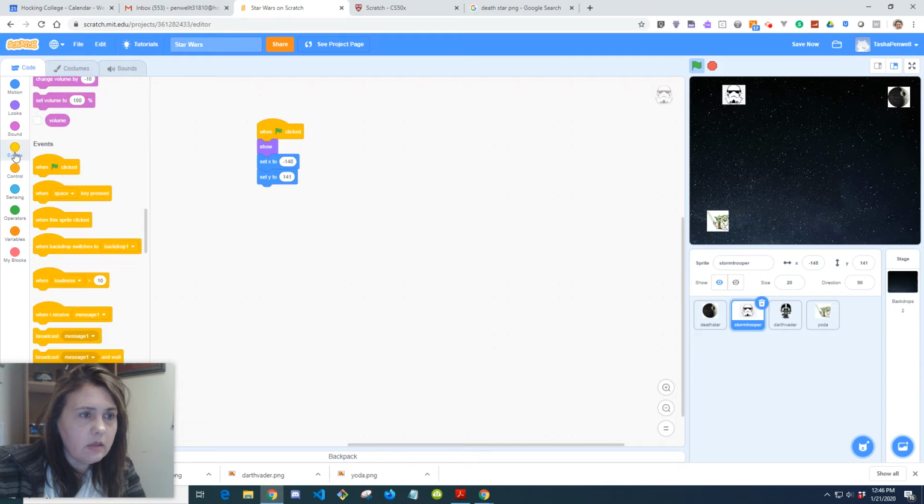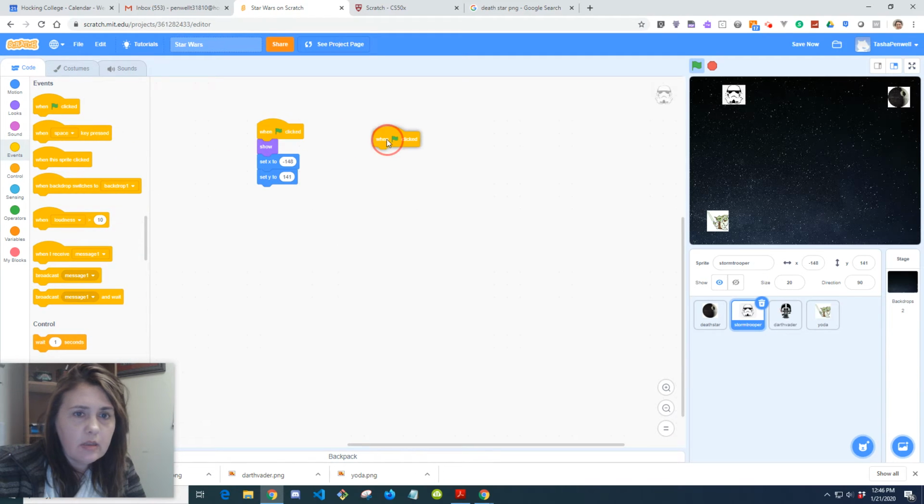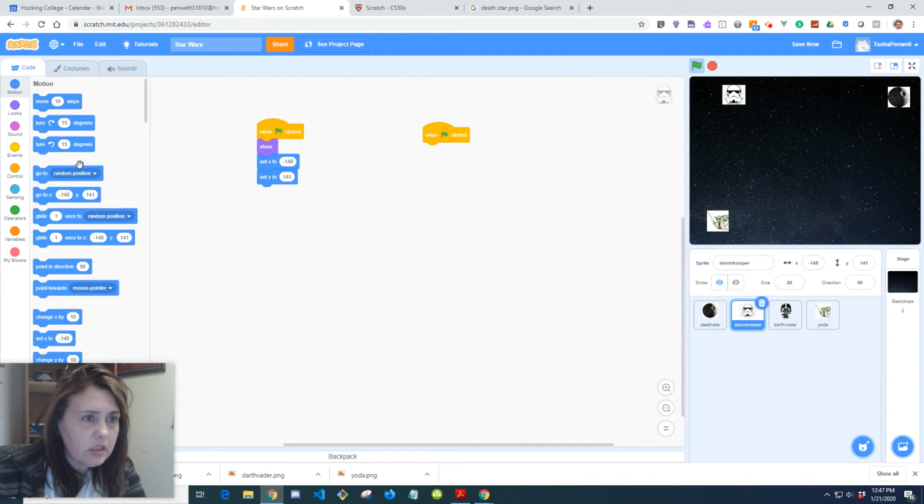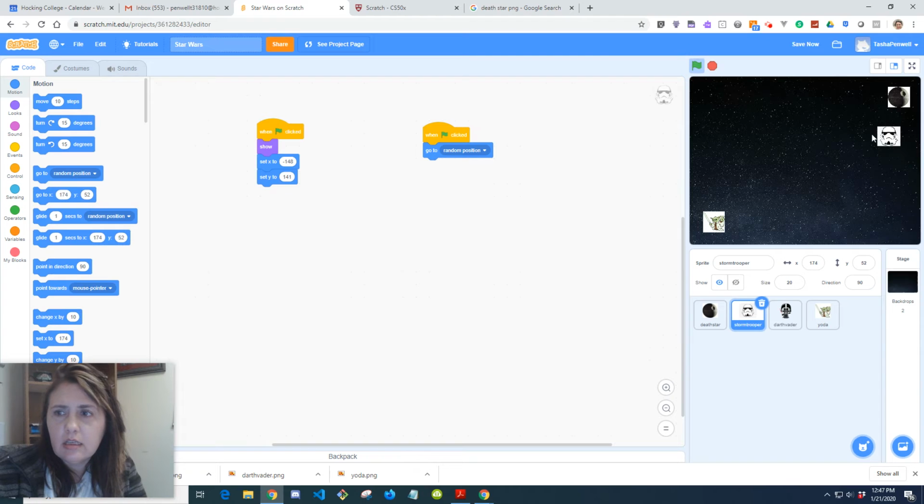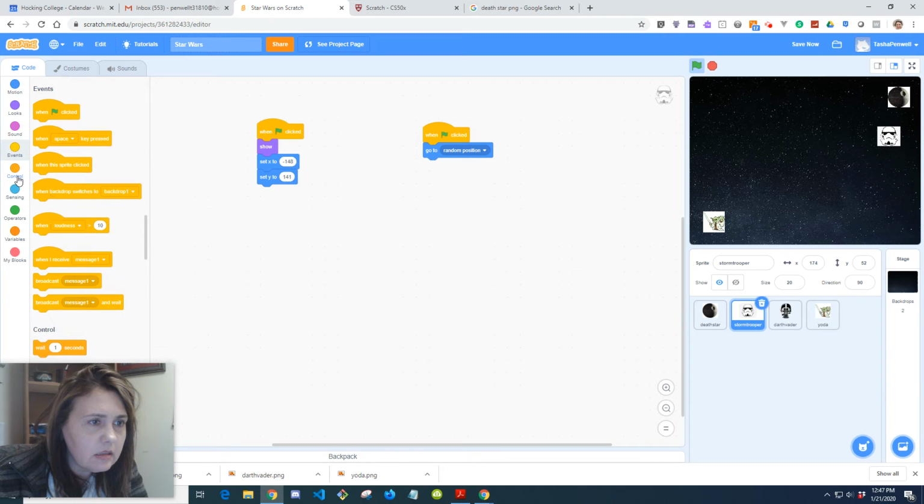And what we're going to do is, one of the events, when that is clicked, I want the motion to just go to a random position. No, not necessarily go. There's go, and then there's glide. And there's a difference. I'll show you the difference. So I'm going to go ahead and stop that, and then hit this. It just kind of appears. I only had it once. I didn't repeat it. So let's do it on repeat.